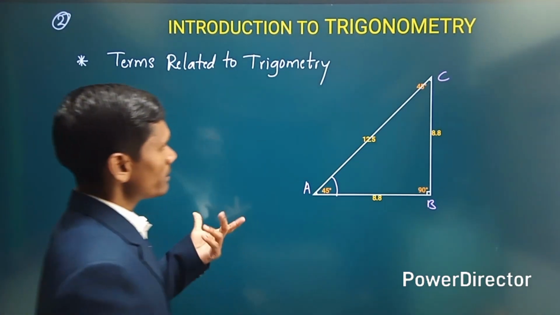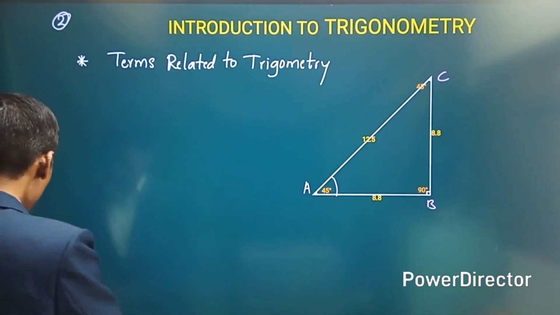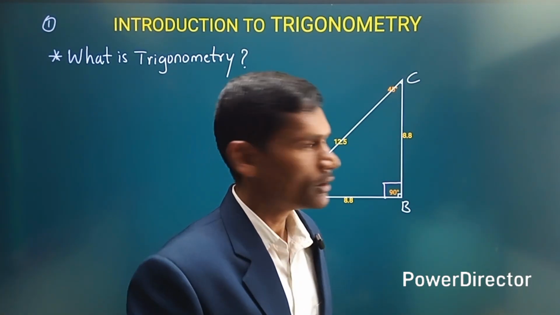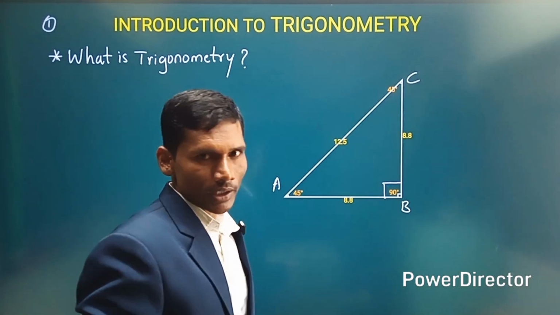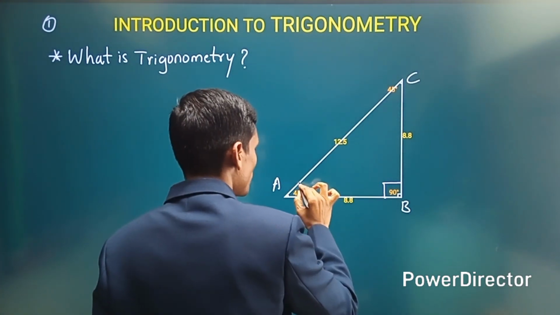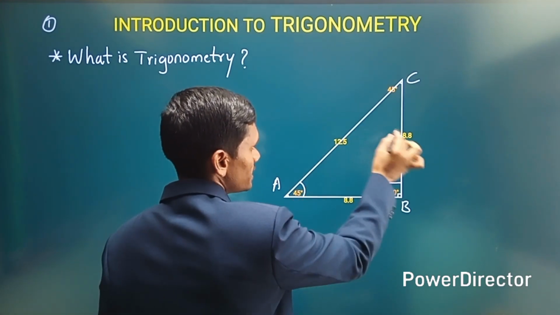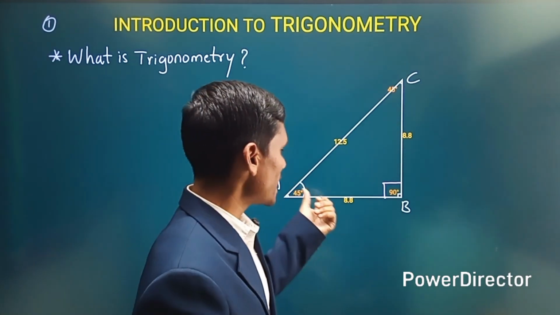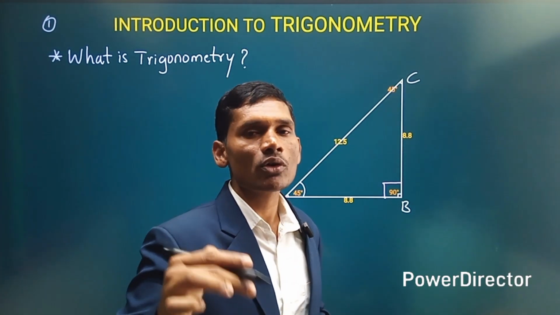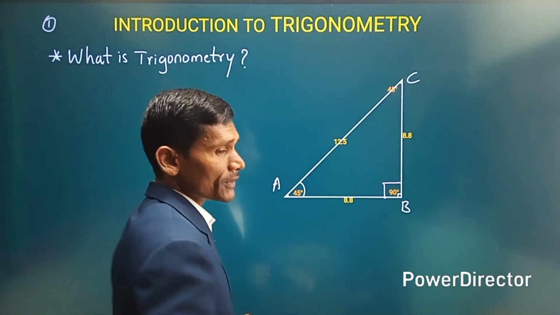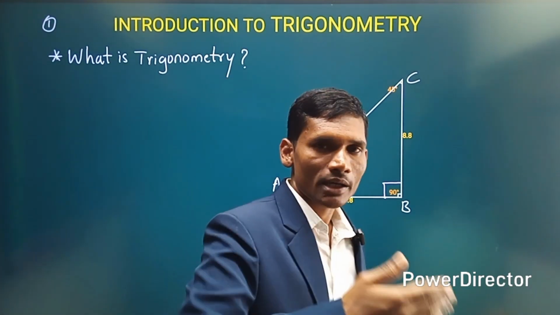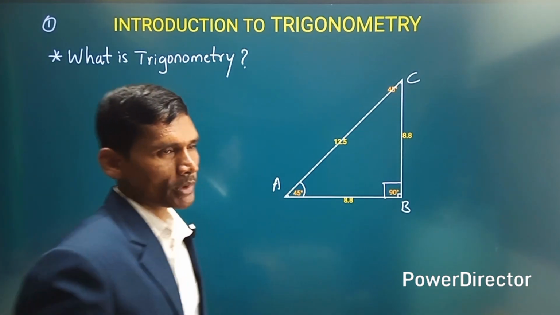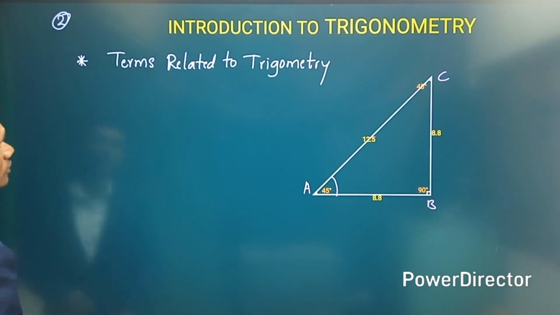Now let us begin. First we need to understand what is trigonometry. If you want to say, it's very simple. If you consider any right angle triangle, and in this right angle triangle you consider any one of the angles, this angle and the sides are related to each other. So this branch of mathematics which deals with the angles and sides of a right angle triangle is called trigonometry. Very simple. In simple words, trigon means triangle, metry means measurement, right? We are measuring the sides and angles. That is what trigonometry is.